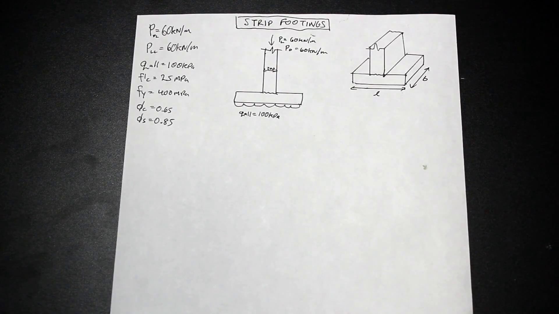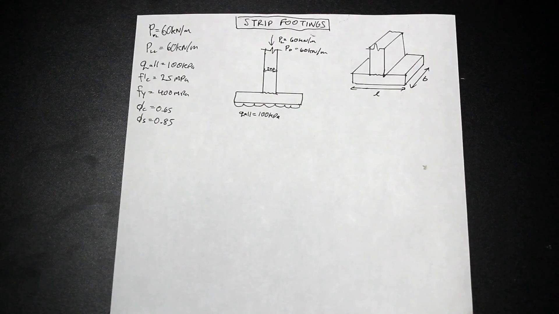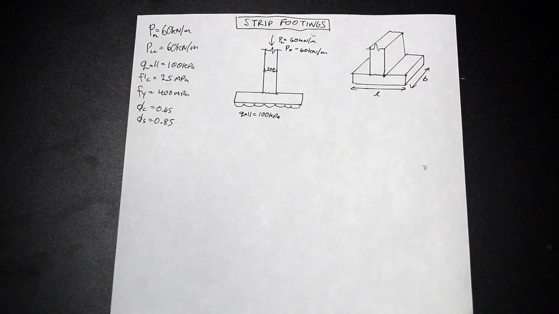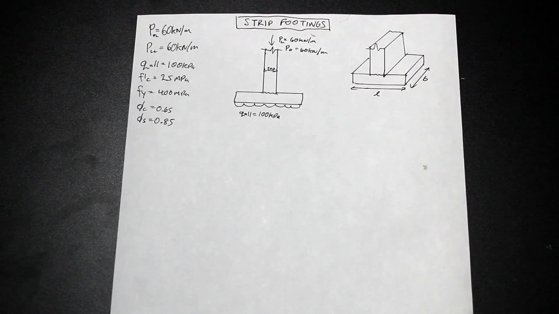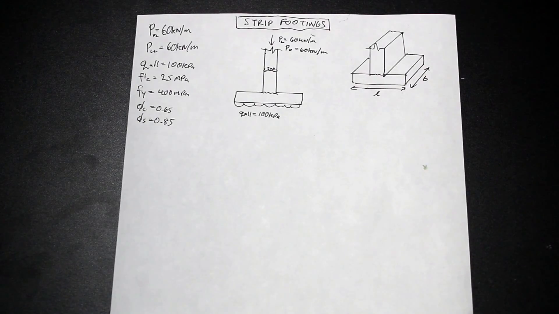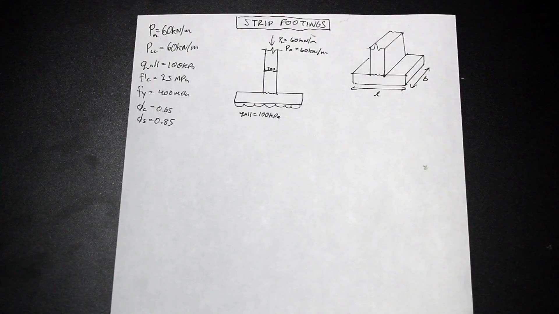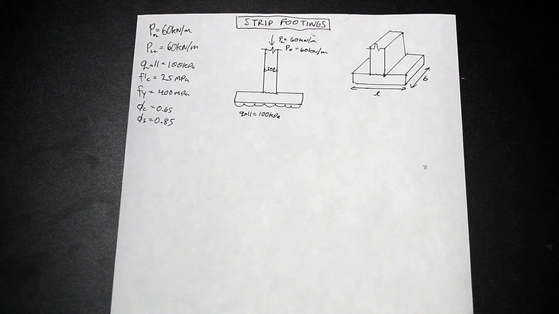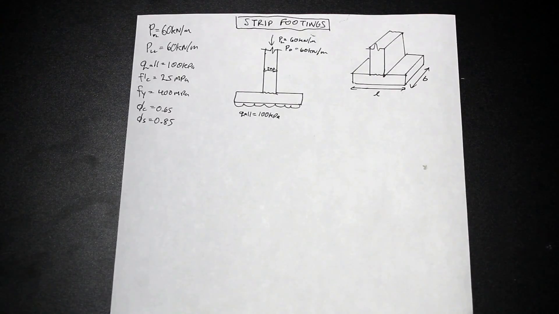This video is going to be on strip footings, a very common type of footing. Typically, we're going to see this footing when we have lighter type of walls that are extending down to our foundation and down to our soil. It's the case when we have a long footing that isn't really heavy, and it doesn't need to be that wide. We can just run a footing along the whole thing. It's going to act one way. This is probably the easiest type of footing to design. Let's get right into it.